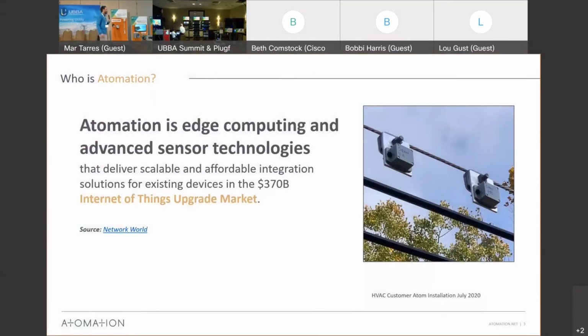So what I tried to do, I have just a couple of slides. I wanted also to get some picture from real installation in the field. The automation edge computing enables utilities company. Usually we see three main use cases. It's either, like Jim mentioned, to monitor a pole. You can monitor aerial cables on the top of a pole.